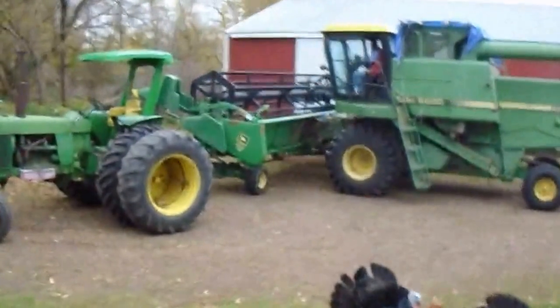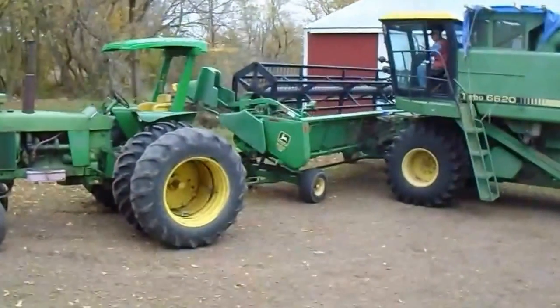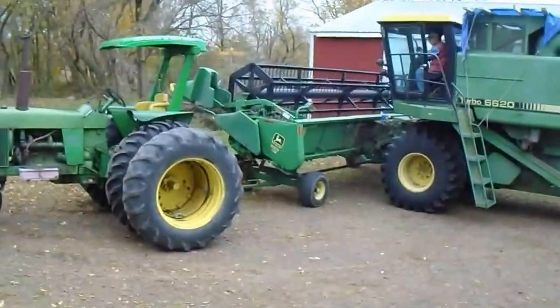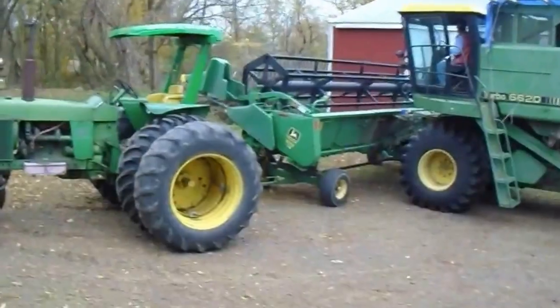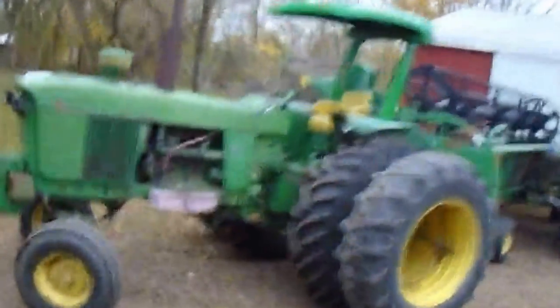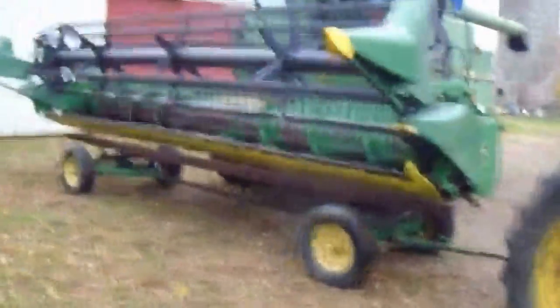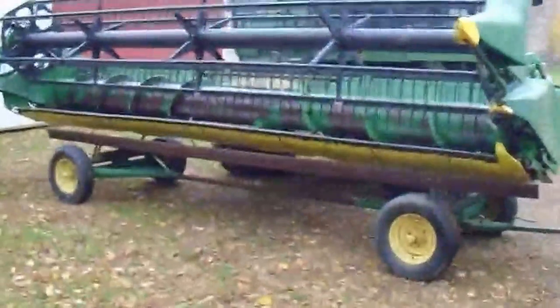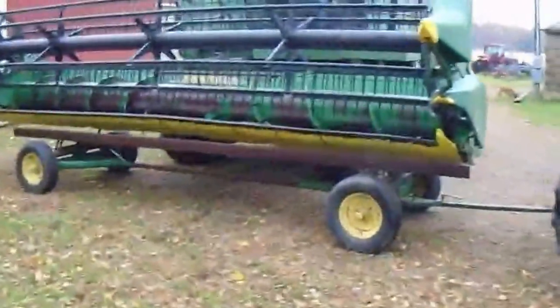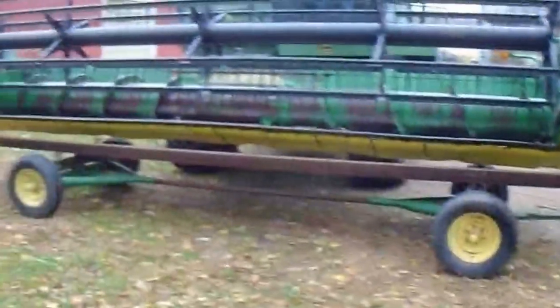There's Dad up in the combine. He's taking the bean head off. We're setting it on the cart, or on the little trailer that will hold it, being pulled by the 4020 John Deere. So basically, we're taking it off because we're done with beans. And he's got to get it lined up right underneath. Got to get it lined up exactly.